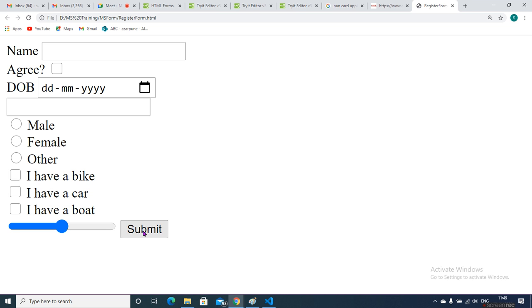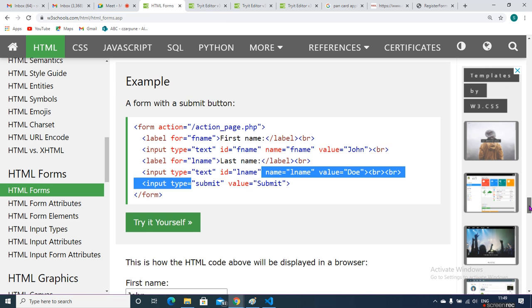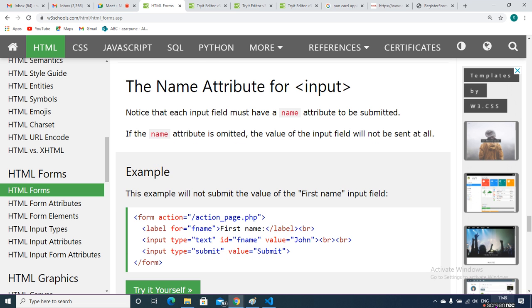Once you submit here, then how it will behave and send the information. Whatever inputs you have entered will be passed to another page. So tomorrow's session I will cover that point on the form, how we can use submit.